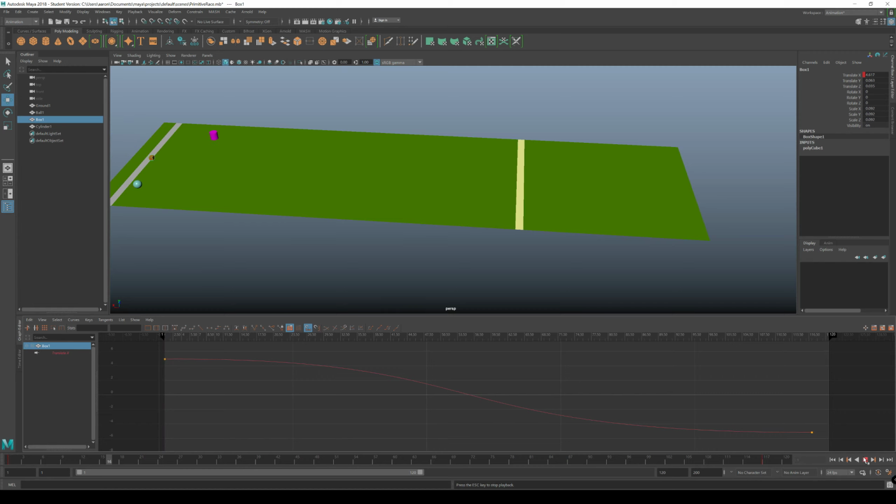All right. Gonna slowly, okay, yep. Cylinder still wins. Scrub it through.